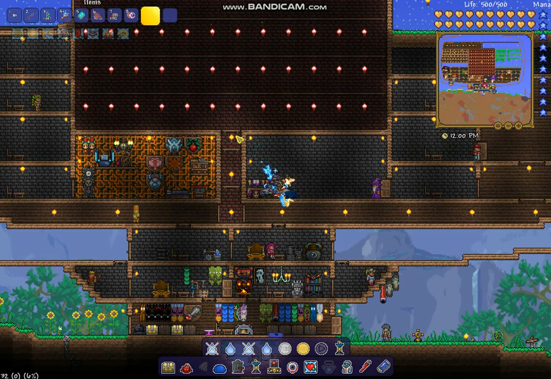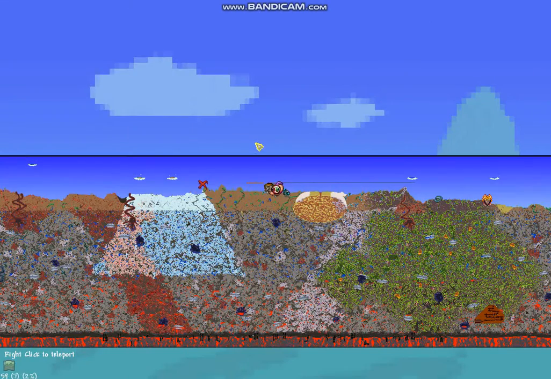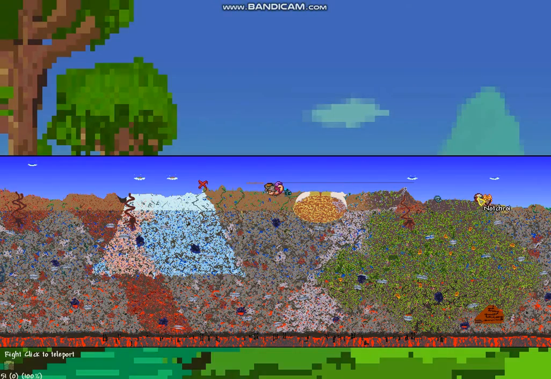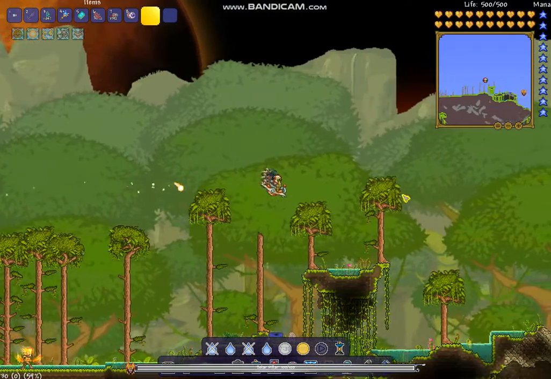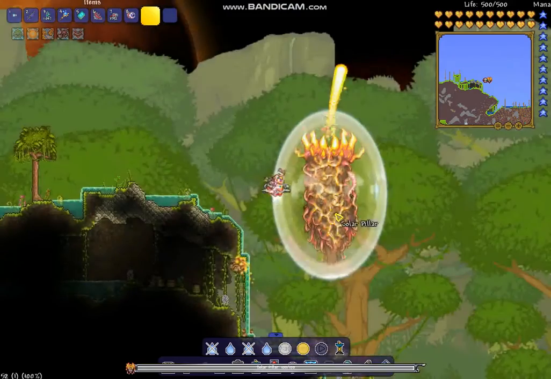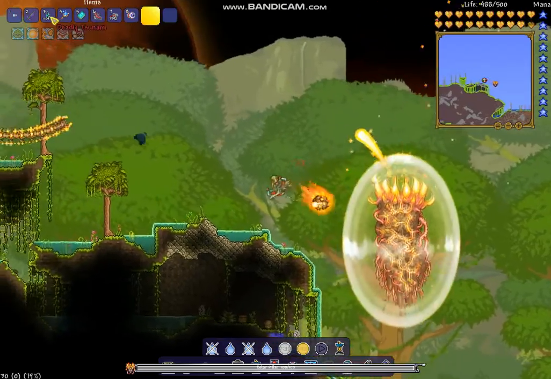So what I'm thinking of doing now is going to do the final pillar, and then I'm going to end the video there, and then I will record the final episode in which we fight the Moon Lord, we get our Vortex armor, and we just wrap up this entire Let's Play. So let's go do that now, shall we? So, the final one is right here. So we're going to start fighting it.